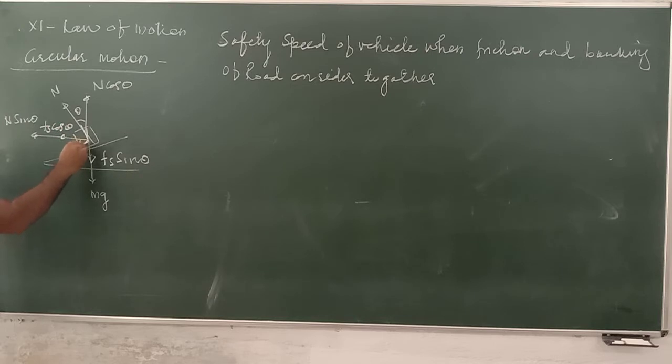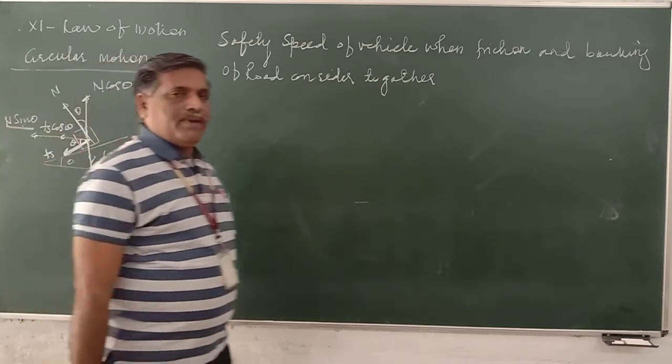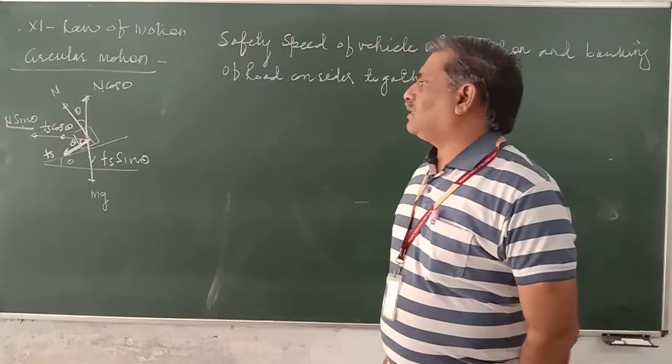So this angle is theta. This is Fs. This one was Fs parallel to the surface. Try to understand, Fs is parallel to the surface. mg is in the downward direction. N is the normal reaction. Here N cos theta we resolve to this side. It becomes N sin theta. Fs we resolve into two components, Fs cos theta and Fs sin theta. Now at this point, we will see the forces under consideration.